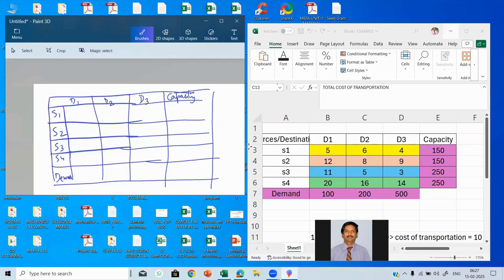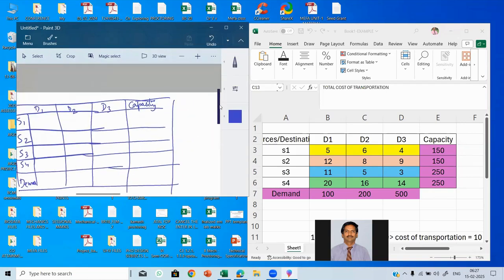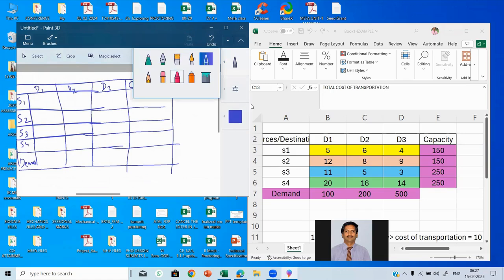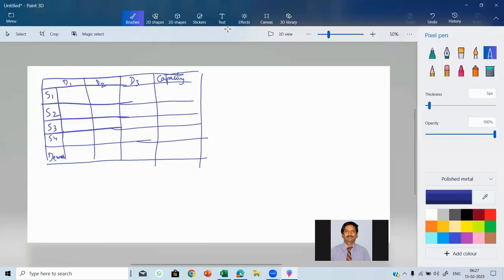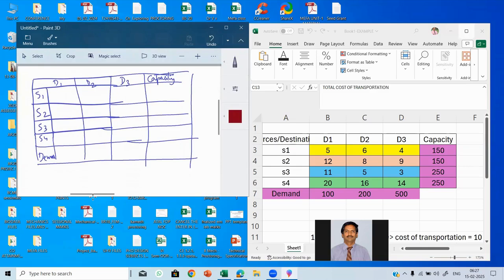Now I will fill the data one by one. This is 5, 6, 4, 12, 8, 9, 11, 5, 3, 20, 16, 14, right?